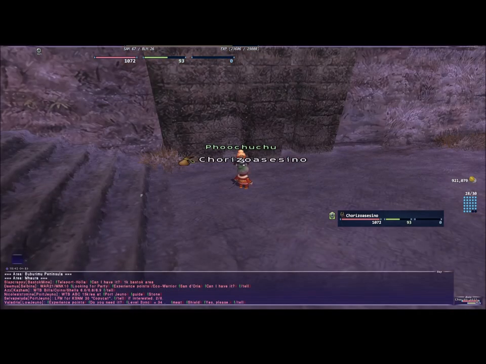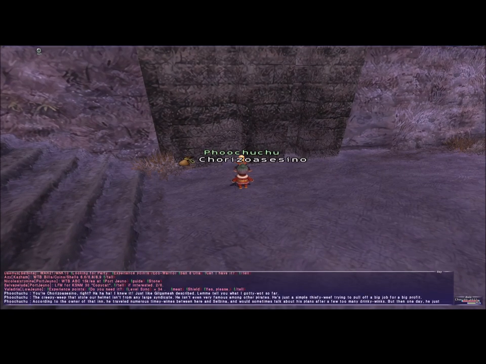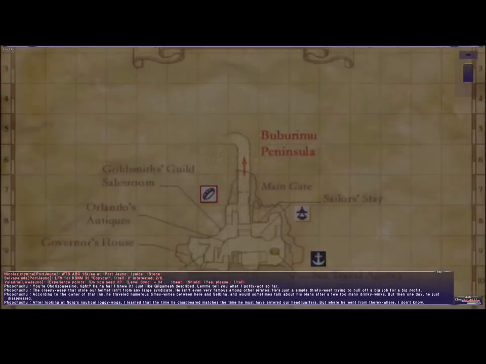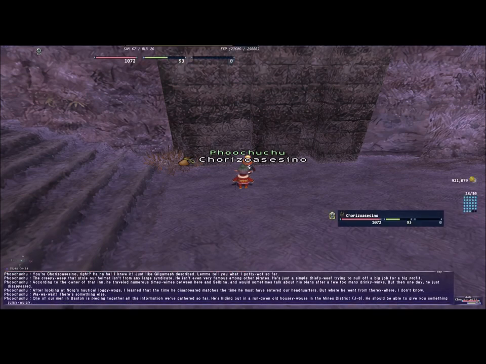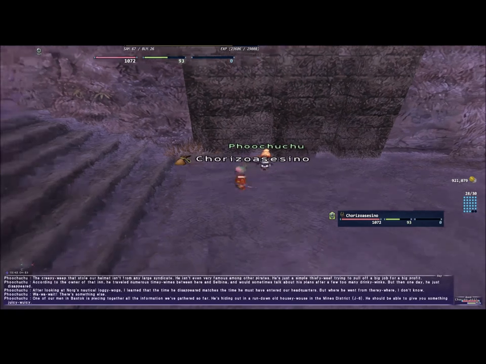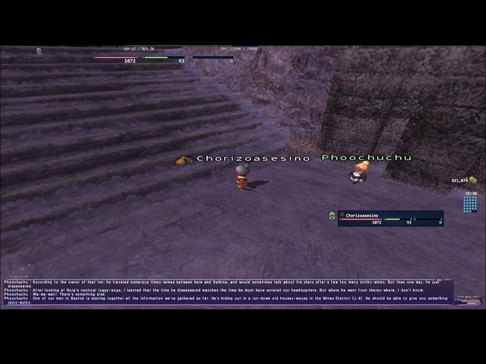Then we're gonna head to Pochuchu. Pochuchu is in Maura. Maura is in Pochuchu Outpost. This is the location. So we talk to her now. Now we're going ahead and doing the next part of the quest.